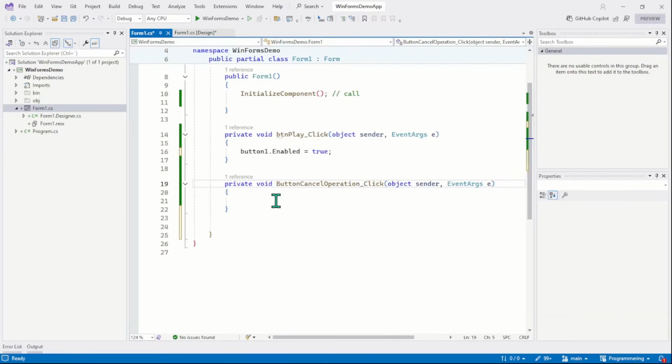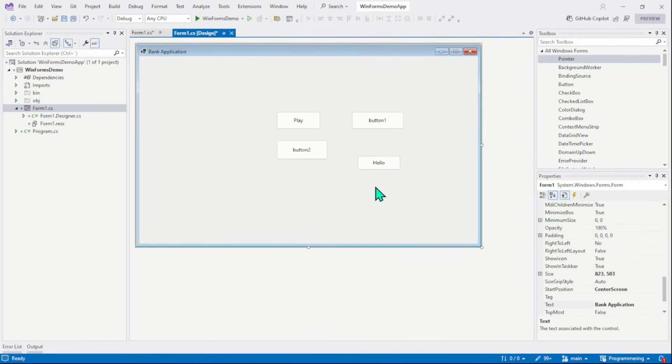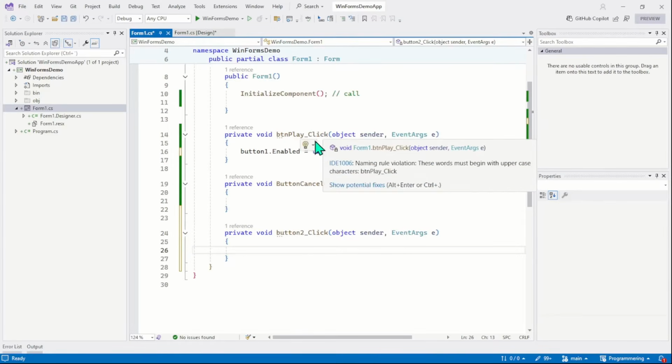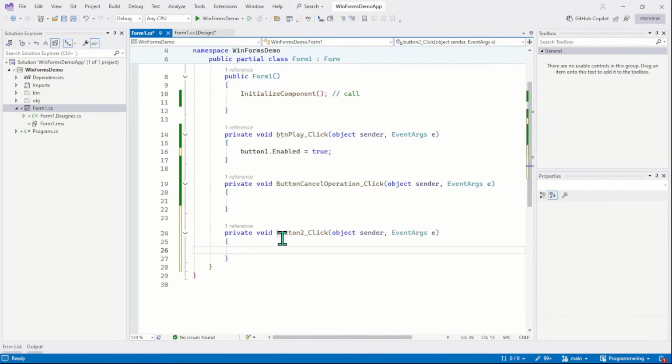Sometimes we accidentally create an event without any naming, and to keep such events in a code is not a good practice because of the code readability. All the events must have a proper name in the code. Now, for example, let's say I drag a button, right? This is our button number 2, and without changing the name, I simply double click on the button. It will simply create an event. As you can see, now the name of the event is button2 click. The event is created, and in the code, we actually don't know the purpose of this event because the name is not clear. This name tells its purpose, button cancel operation. This one is also a good name, btn play, but this one is not good.